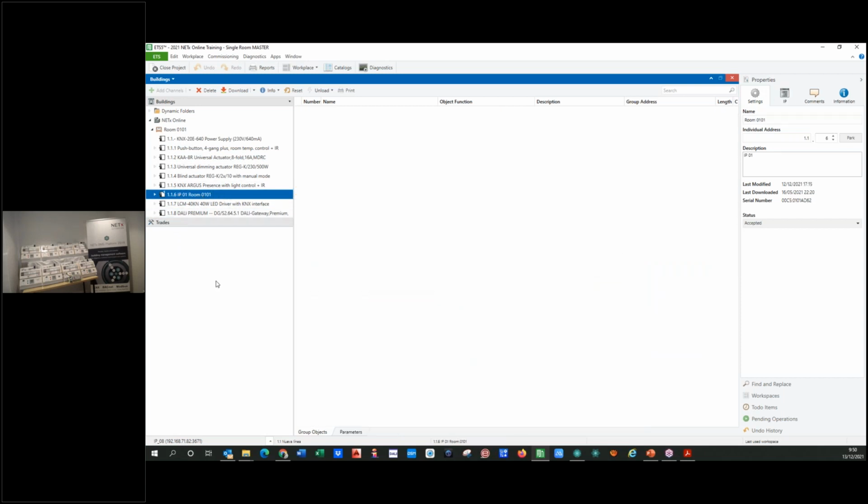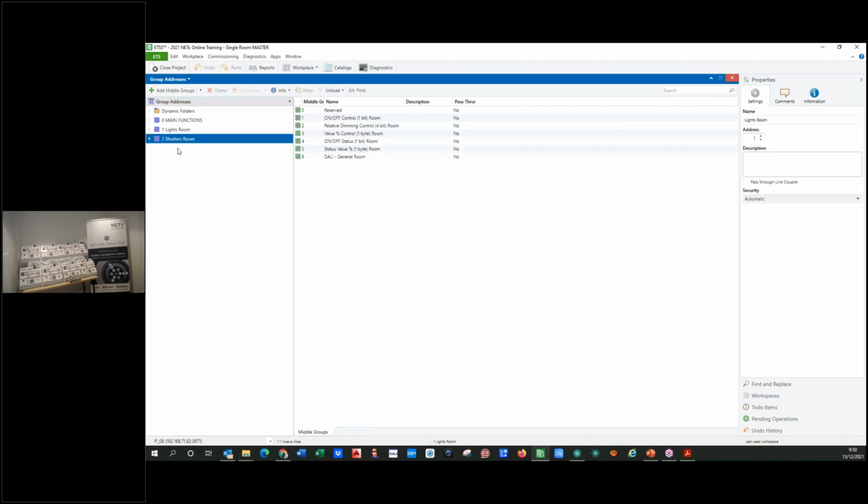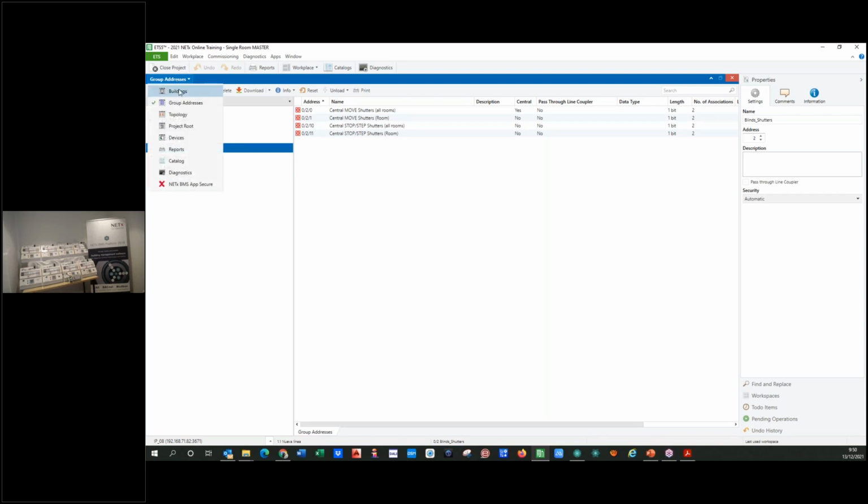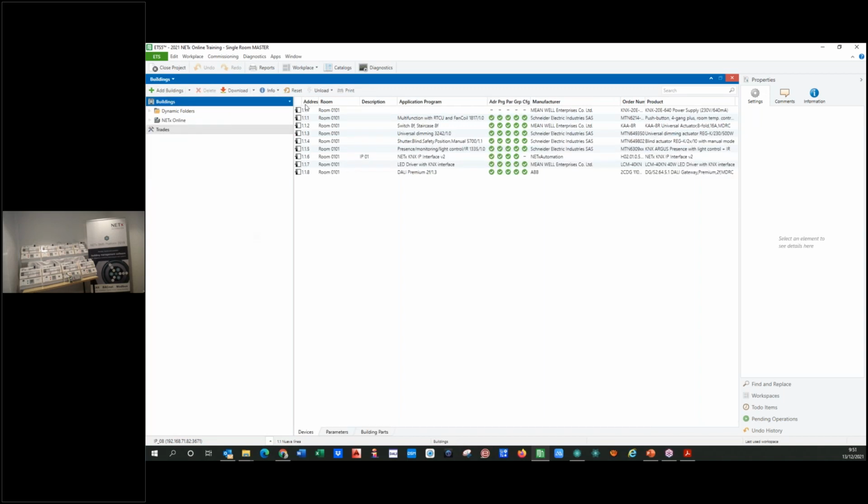the physical boards. So we have this example, and in the group addresses is just lights and shutters of the room, and some small main functions, some scenes, some lights, central functions, and blinds. Okay, so the question now is, okay, I have 8 exactly the same configuration in 8 practical boards. How to integrate this in my BMS?